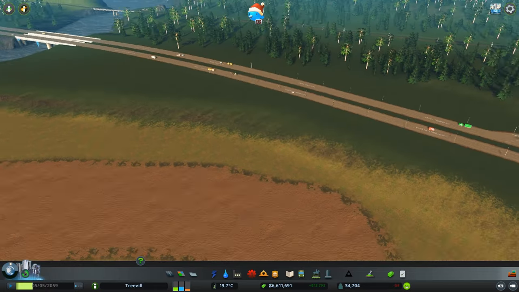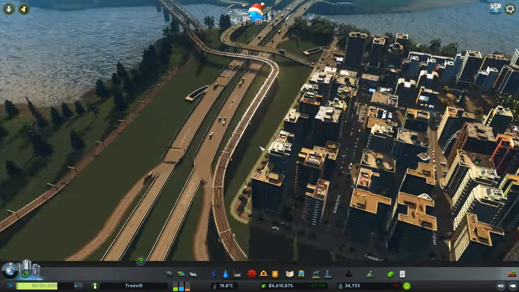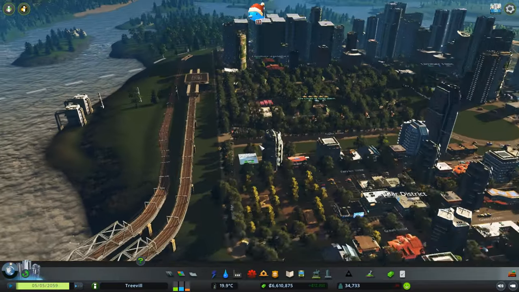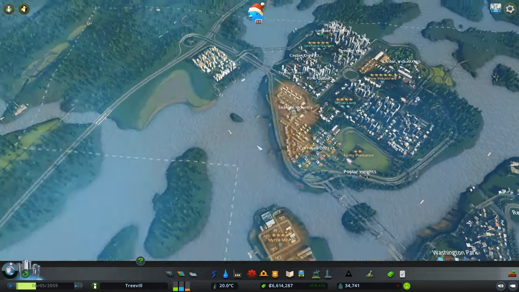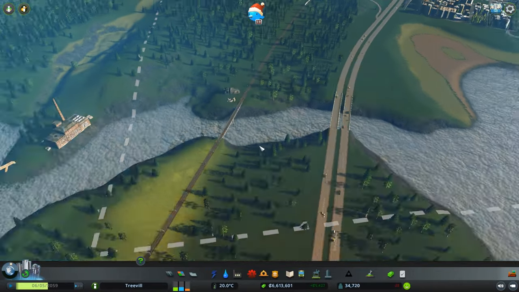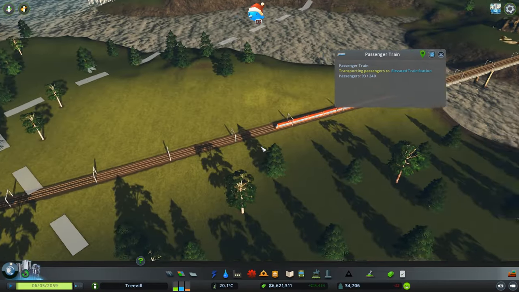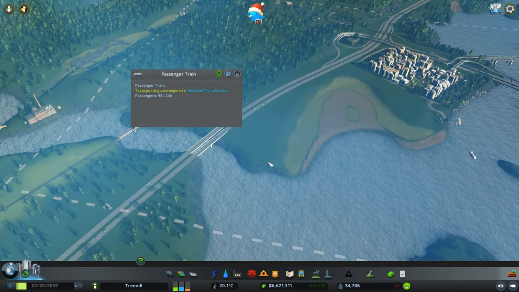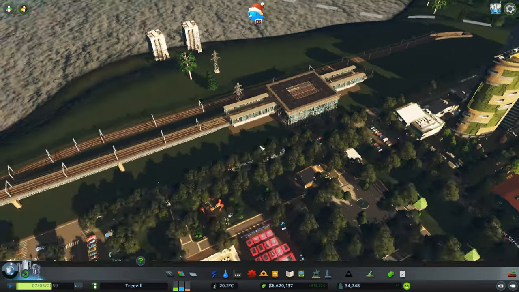I need to set up a trade terminal so they can directly get onto our main line that we worked on yesterday that goes all the way to our port, which is over here. So hopefully we can basically get that all set up. There is passenger trains coming in by the looks of it. So we got 98 people, passengers coming in by train. They should be going to the train terminal here.